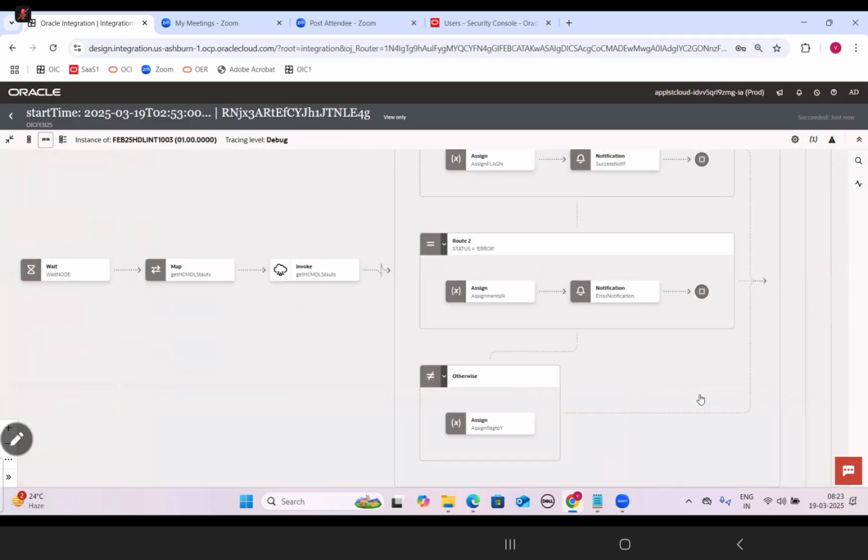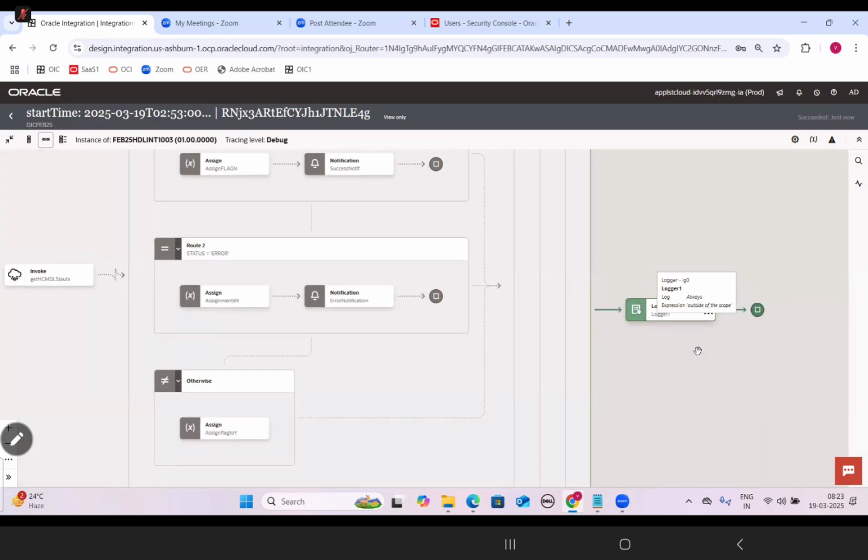If you see the logger, will the green color be there or not? It is printed. So the logger has been executed.